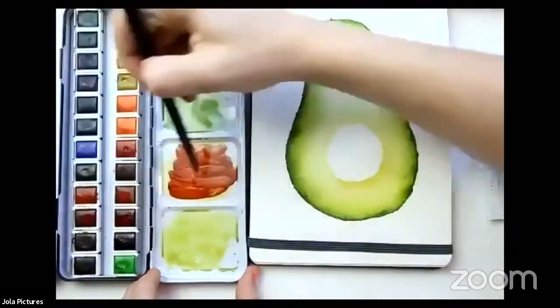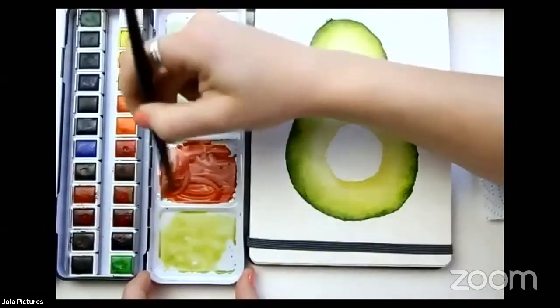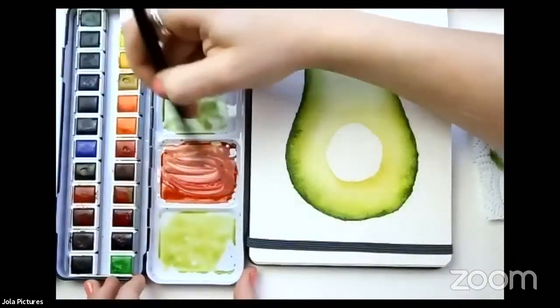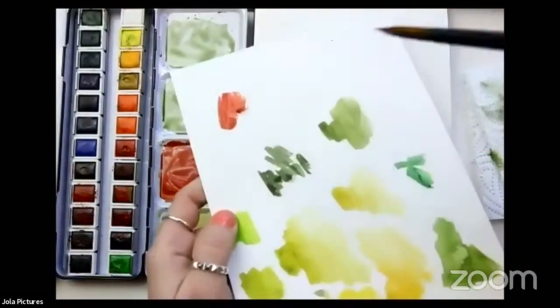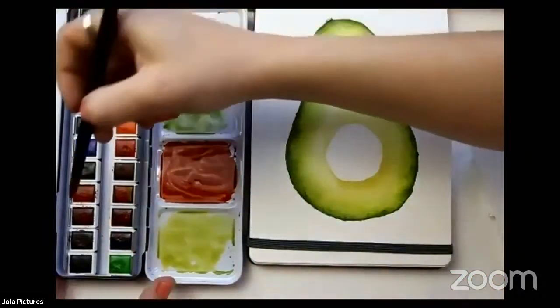I am intending to mix at least three shades of brown. As you can see, I'm using the same wells as I did with the green because there wasn't much pigment left, so I can justify using the same wells. The base of my color for the first one is a rust color. This is way too red, very intense red, so I'm going to add a bit of brown.